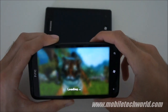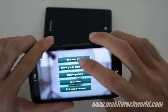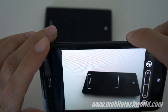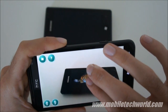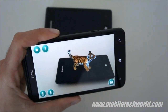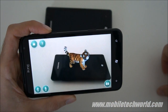Let me show you the camera feature. Given that this is not a Mango application, when you take a photo it will actually launch the native camera application. I'm going to take a picture of the Omnia 7 and accept it. All you can do is drag that poor little tiger onto the image and change his animation position. Really nice looking, but it would have been better if it were actual real-time augmented reality. Hopefully this will be updated in a future version. You can snap the picture and it will be saved on your device.